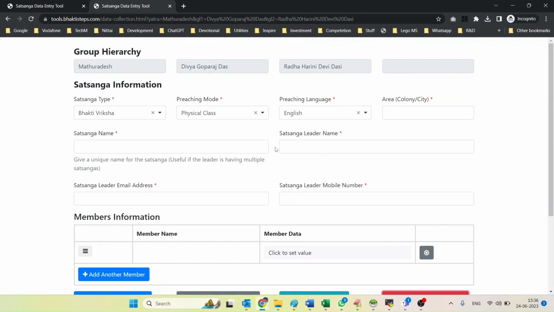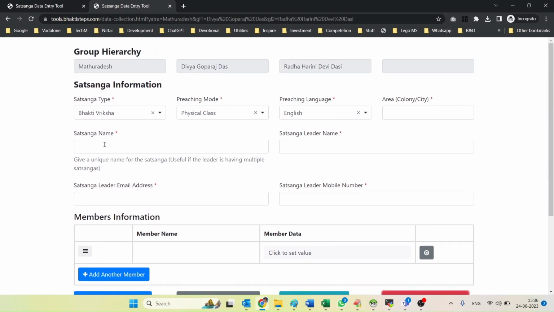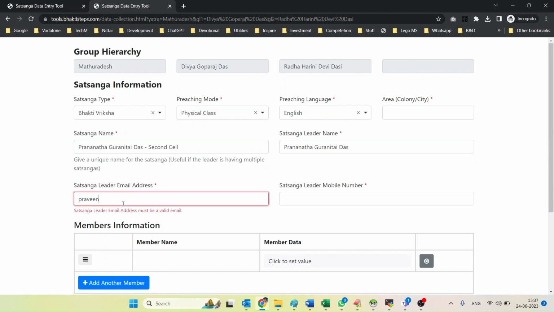All the Satsanga data will disappear. So now you enter the second Satsanga details. You enter all the details that you have entered earlier.